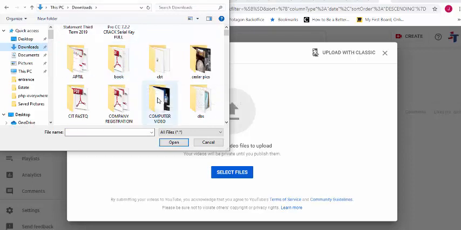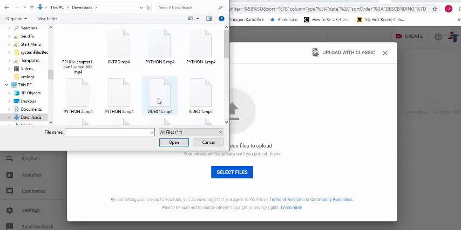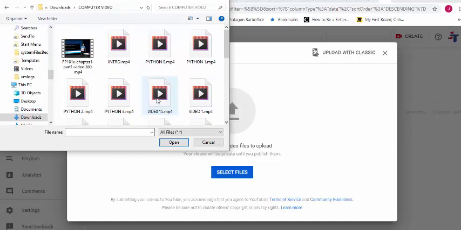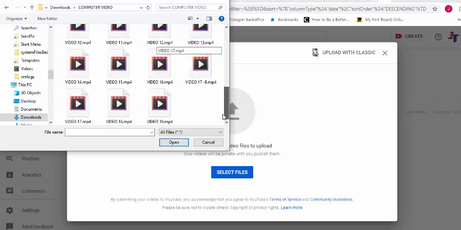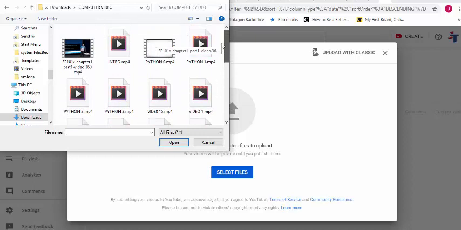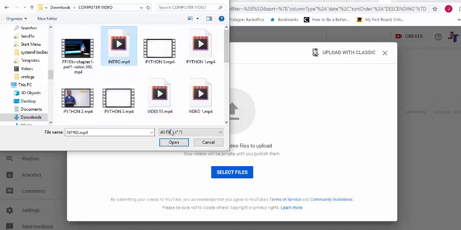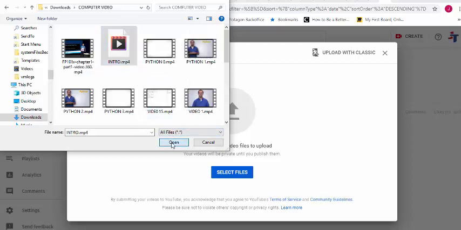Let me select a particular folder here. Just for the purpose of this tutorial, let me select just a very simple file.